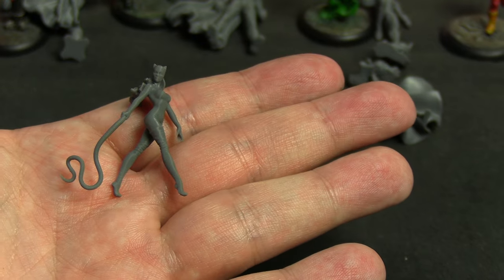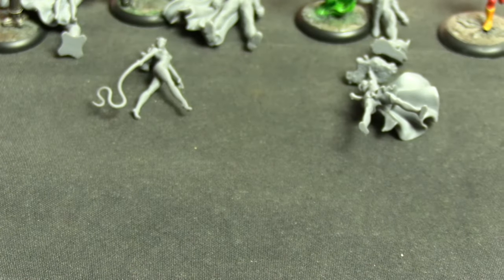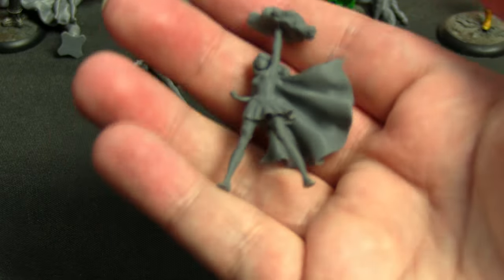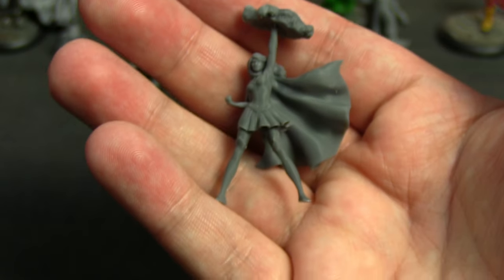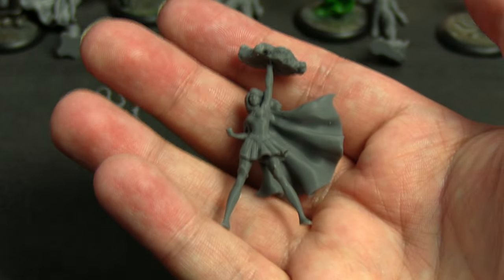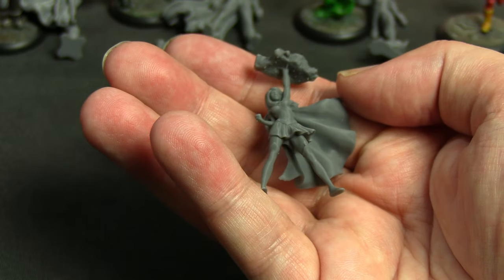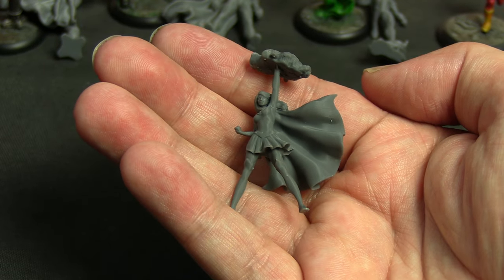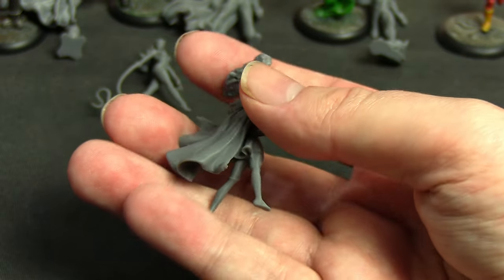Before I even started playing the DC Universe miniature game, Supergirl was a character but she was out of print by the time I started playing, and I really wanted this miniature. I didn't know what they were sending me, so I got lucky — I got a miniature that I wanted. It has a stat card already and it's not a new character, so no new stat card is required. It looks identical to me to the screenshots I've seen online of people who have the original release of Supergirl.